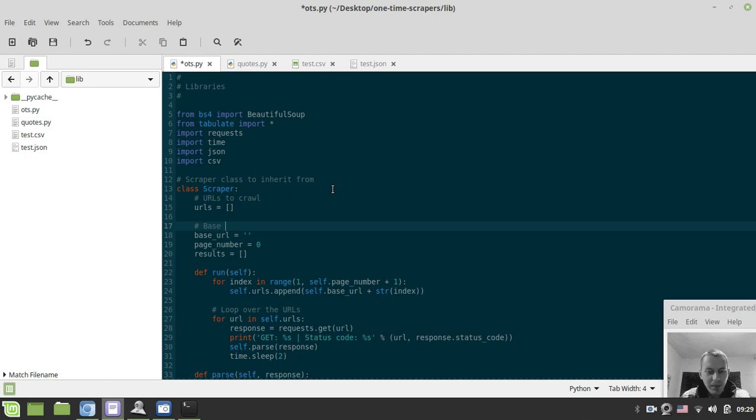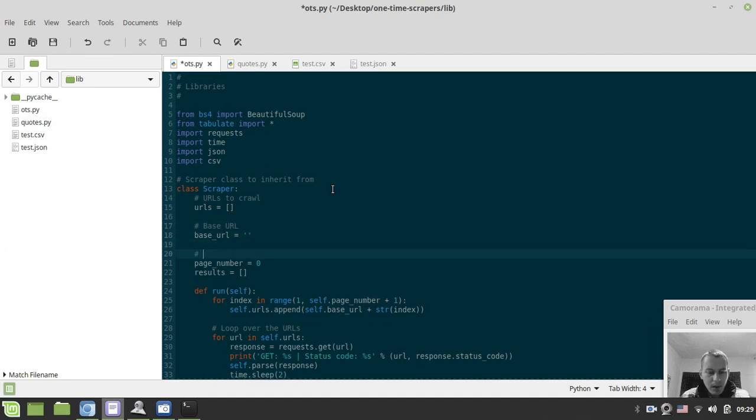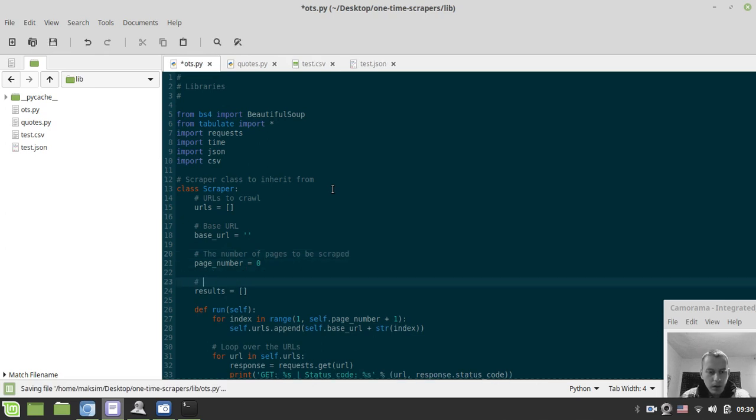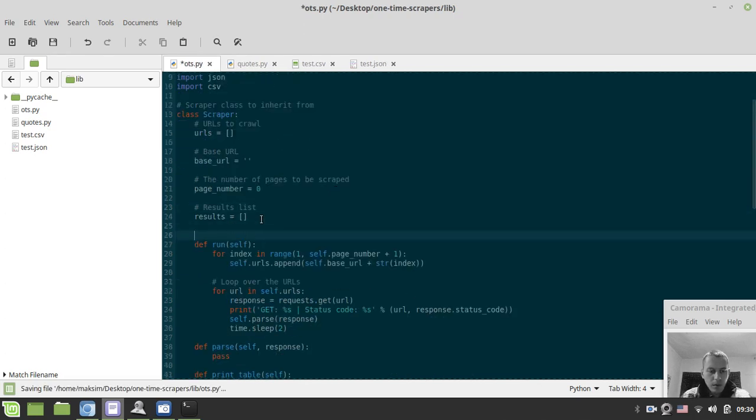Well, it's just the base URLs, nothing much to comment here. The number of pages to be scraped. Results list. Okay, so run scraper.